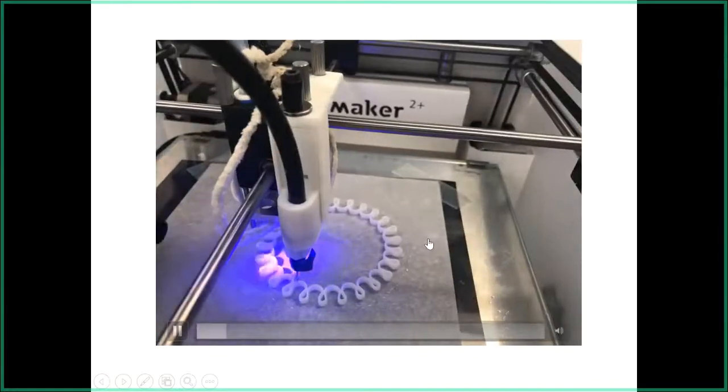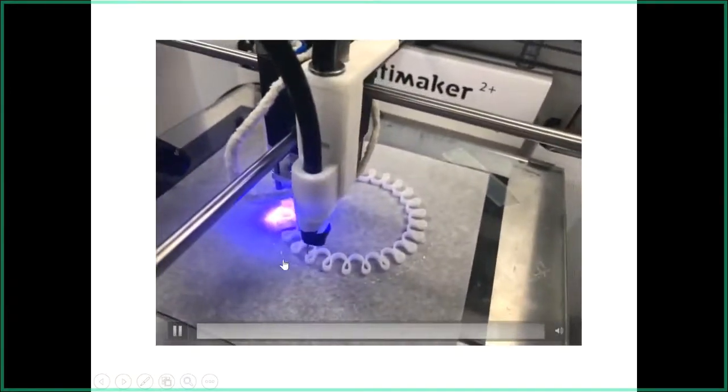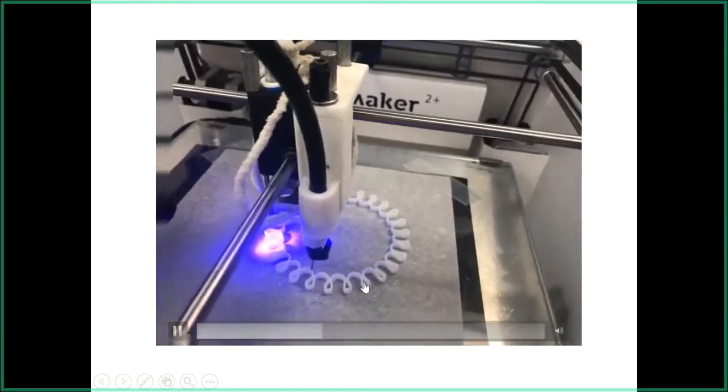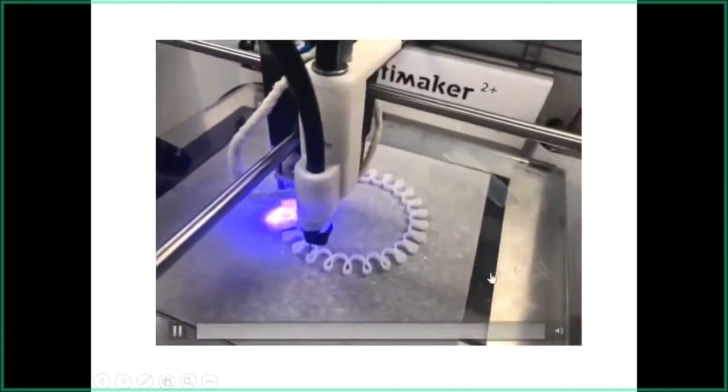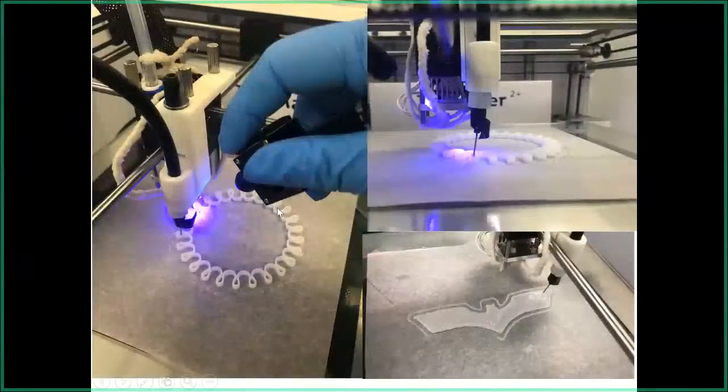So this is the 3D printing. This is the FMD material. We put a nozzle on it, attach the light, and they're just making a bracelet here. They also did this with a handheld unit. So rather than cure with the light attached, they could just hold the light and follow it behind. See from another direction. It's a really nice looking material. Here they just printed a logo.